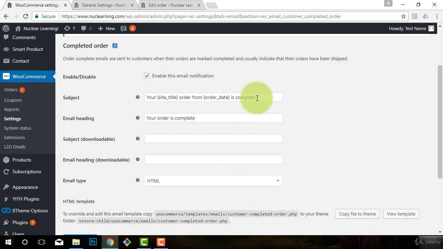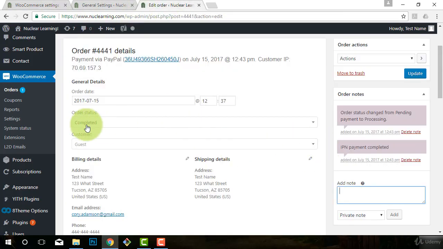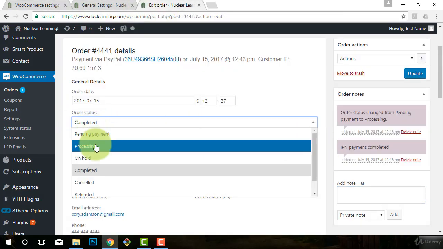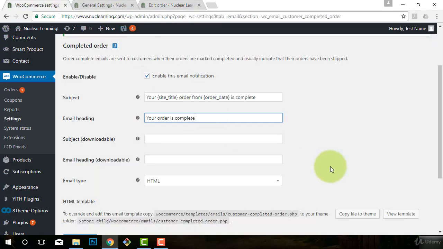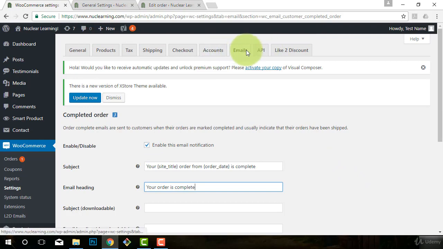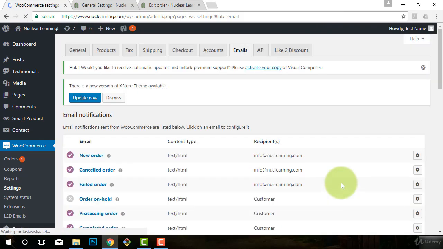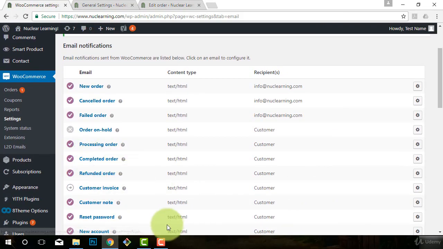And so if you put in here that your order is complete, it is being shipped to you, and then the email heading is your order complete and shipment is on the way, or whatever. However you want to indicate that, and that would be done when you've personally moved your order status to completed, and that would trigger this email. That's how I would use that functionality if you're going to do this completed order.